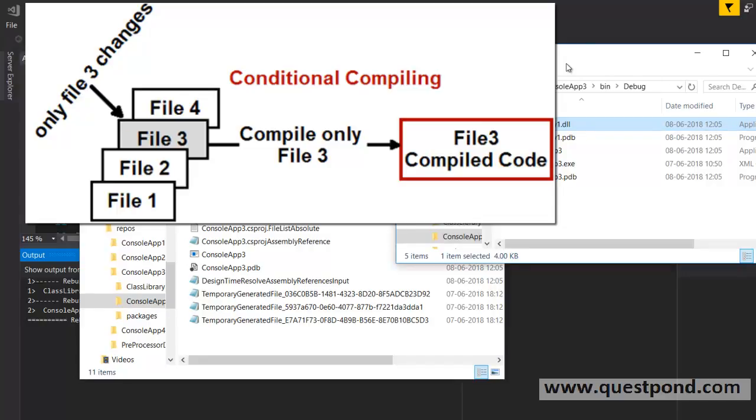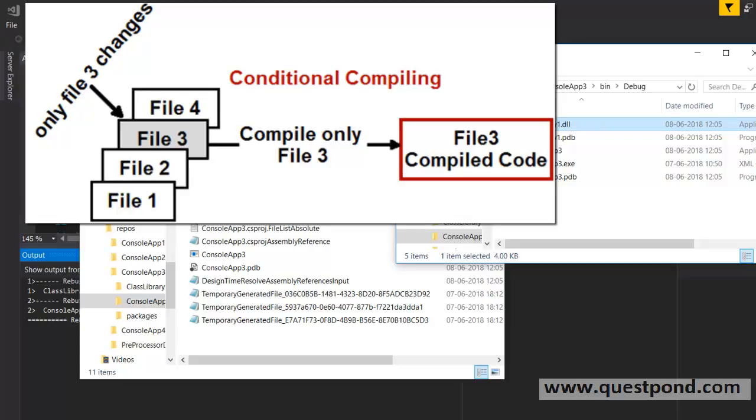in the bin folder. But now let us say afterwards you just make a change in file3.cs. So if only file 3 has changed, then only file 3 should compile, isn't it? So that information is only there in the obj folder, I'm sorry, because in the obj folder we have individual entries of the file compilation. So this is the only folder where I can go and check the date and time stamp or something, and say that, okay, if only file 3 has changed, then only file 3 should compile, right?